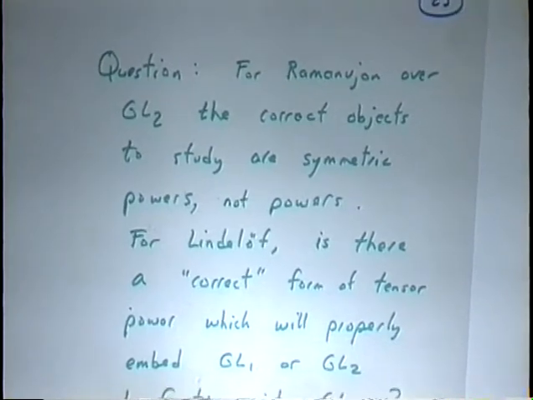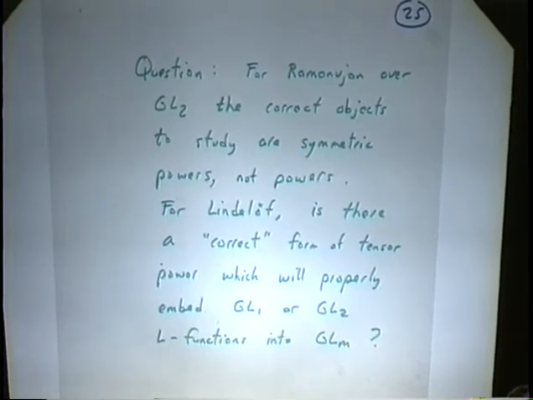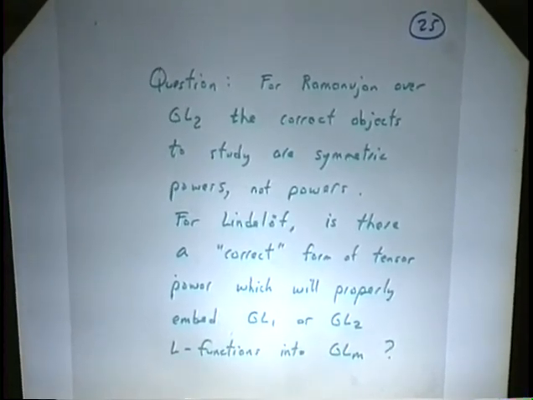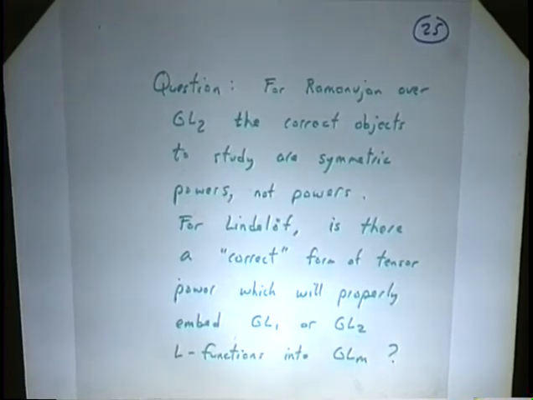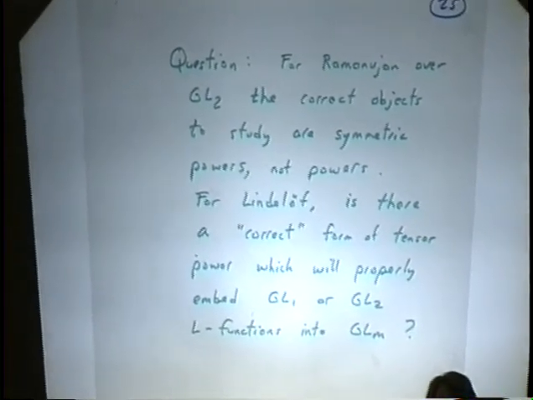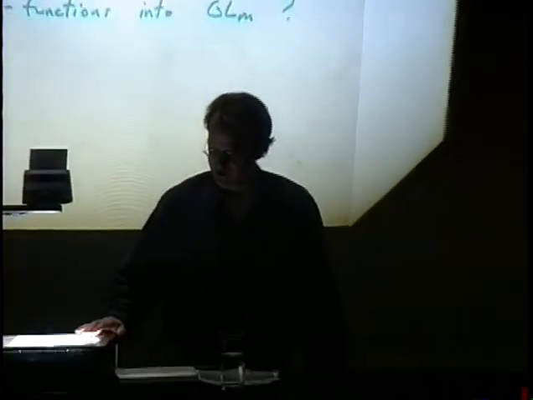Now, using powers in analytic number theory is a very old thing. I mean, if you want to estimate L functions, your first inclination is to estimate powers of L functions. The problem is we run into the same type of problems that you run into here. The fourth power is a sticking point, and it arises over and over again. And my general question is, is there an analog for L functions, maybe over GL2, of the symmetric power construction, which is the correct construction, which will allow the orthogonality on GLn to handle these problems like the Lindelöf conjecture?